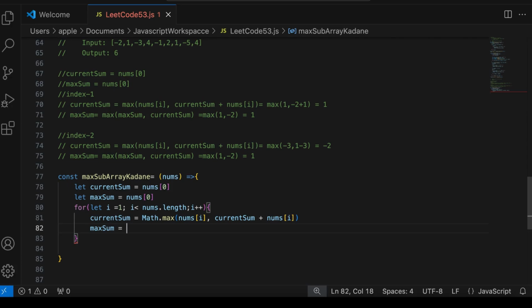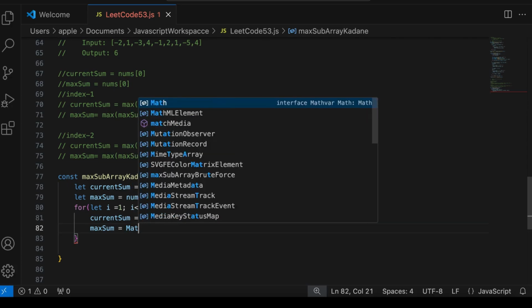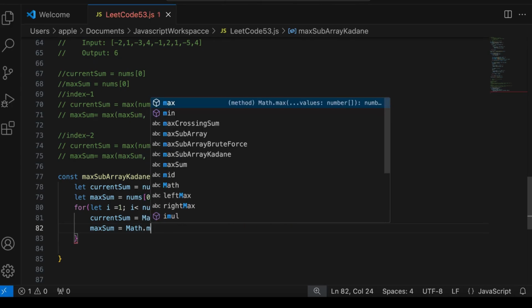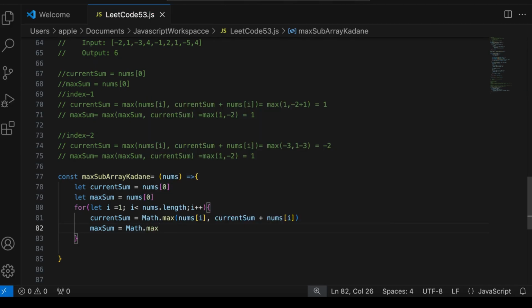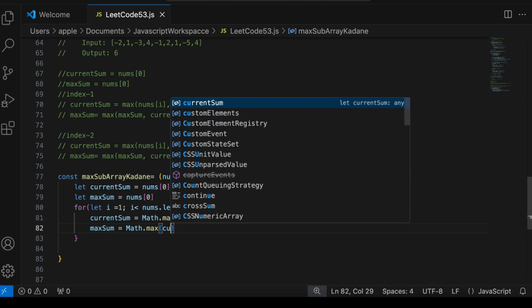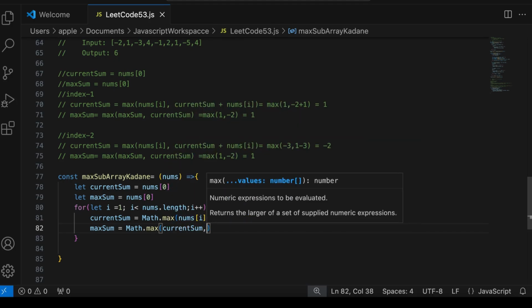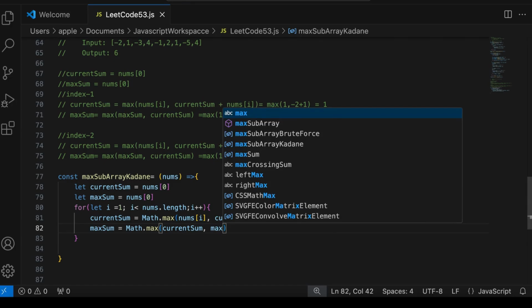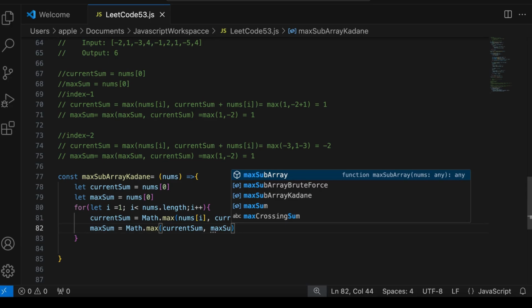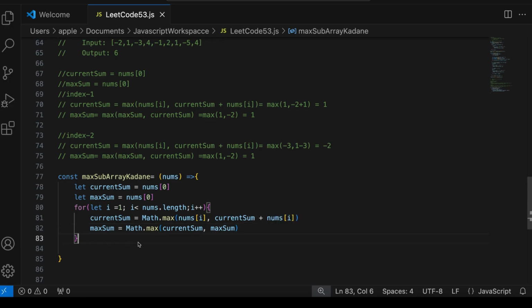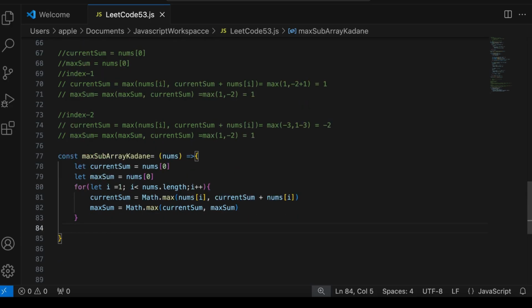For max sum, we check Math.max of whether the current sum is maximum or the max sum is maximum. Whichever is maximum, it will take that one. Okay, so this is also done. Now we just return the max sum, that's it.